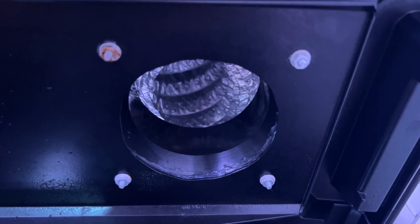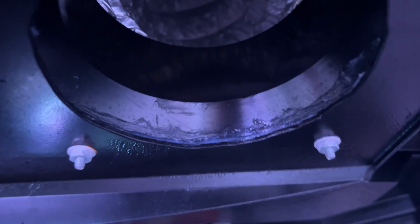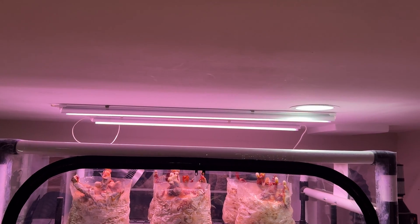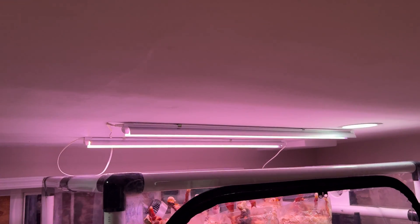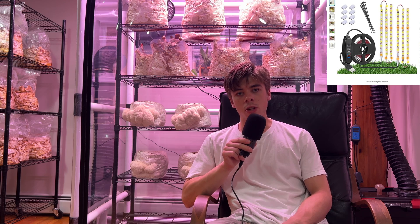The construction of the tub is simple — just cut two holes in the lid and attach flanges that match the size of the ducting you're using. House of Hydro makes 4-inch flanges, which I can recommend for this if you're using a 4-inch fan for your intake. You'll want to seal the edges of these flanges with silicone to prevent leakage. Then just cut a notch in the side of your tub to pass the wire for your mist maker through, and you're good to go. For lighting, I'm using Barina T8 pink grow lights, but white light is also fine. Mushrooms mostly utilize the blue and green wavelengths of light, so just don't get purple lights because those have more red than blue. I have my lights connected to an outlet timer that keeps them on for 12 hours a day. Since most people will be using an opaque tent, the lights will have to go inside the tent — make sure you get lights that can handle the high humidity levels. LED panels or string lights generally work great for this purpose.